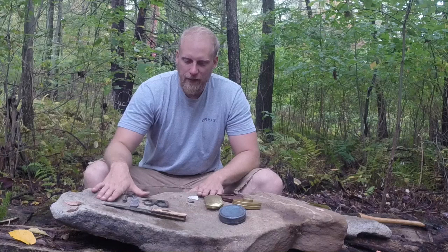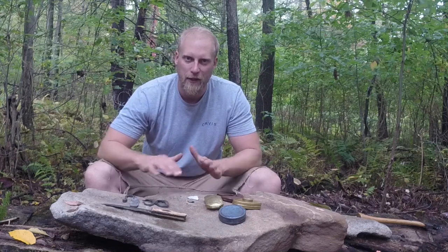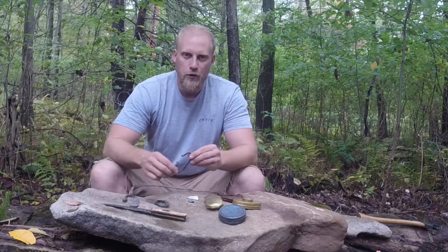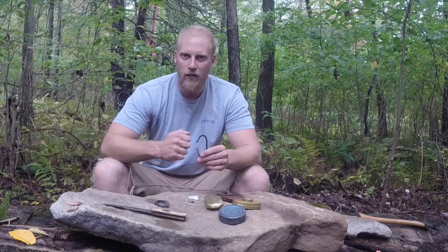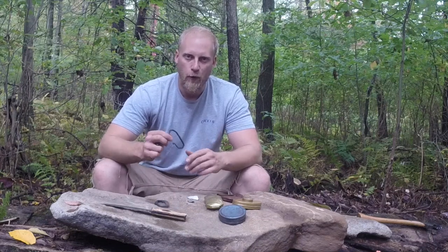Okay guys, so what I did was I laid out some different things here just to talk briefly about. I don't want to get in too much detail because I want to talk more about technique, but I just wanted to show everybody how many different options we have here and how simple flint and steel technology can actually be. So you can go out and you can make a steel striker. You have a forge. You can also get just a cheap high carbon steel file, heat it up red hot, quench it in water, and for the majority of the time that'll throw an okay spark.